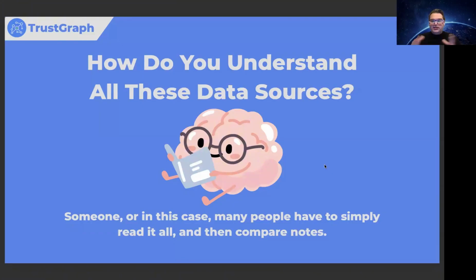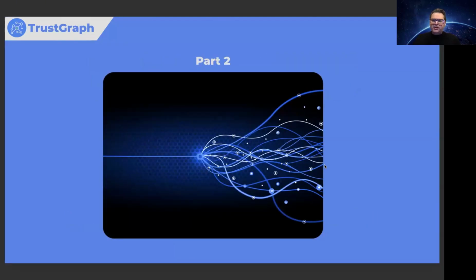And if all this were connected in a system that was able to read for us and understand and pull all this data in a connected way, we could have prevented an aircraft from sitting in a hangar for the better part of a year. And that brings us on to part two, a clash of networks.